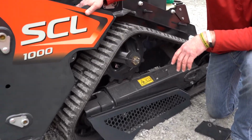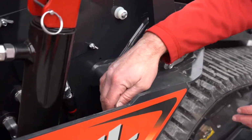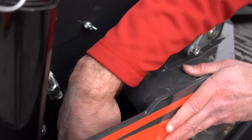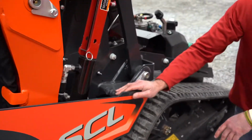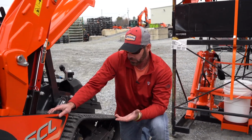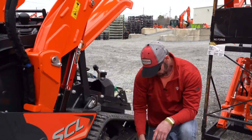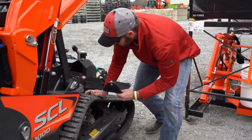You have a little bit of an opening here, and you might think, well, this is really well protected. This is a big 1/4 inch steel bumper, so you can't get to that filter from the top. It's not going to be damaged at all. So I really do like where they put the filter. I thought that was going to be a flaw, but it's not. It's actually a benefit. So it's just this plate, just this one bolt, and that's it.